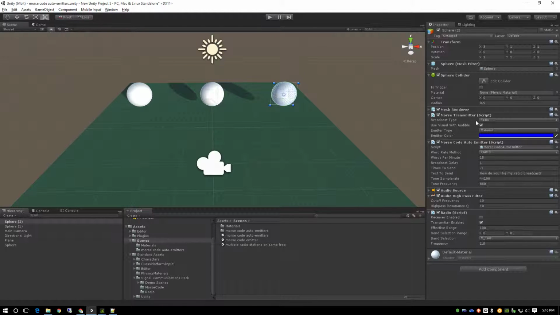Now this one uses radio, so this one actually adds a high pass filter as well. And then I'm still flashing material. For any of the audible or radio, you can also use visual with audible, and that allows you to use a light or a material as well as the sound or radio, so you can see what you're doing, as it were. It uses a different message, and then has the radio script on here as well. So in this case, we just need a transmitter on there, and we have a short effective range because we don't need a lot more.